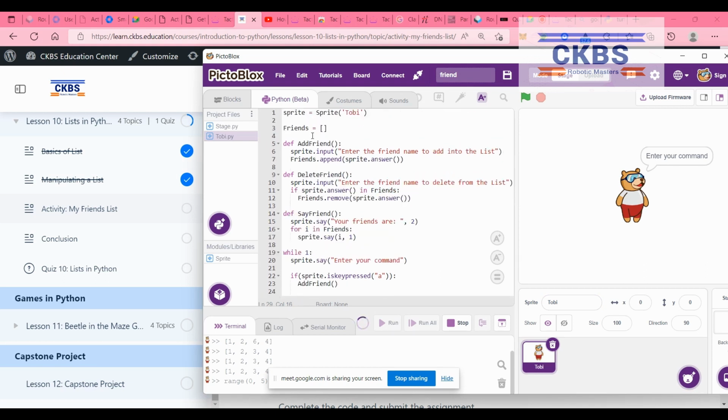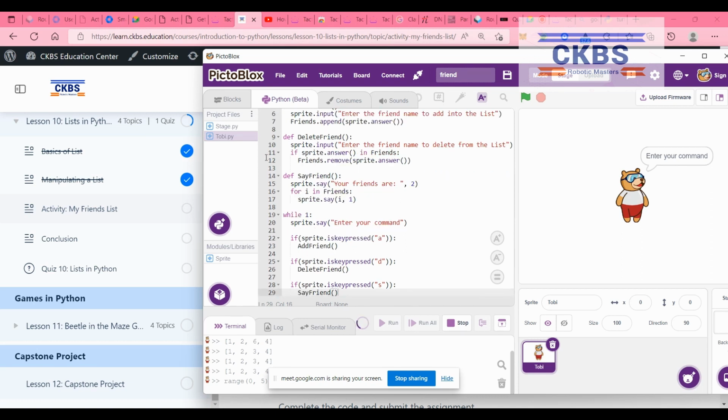So as you can see here, we have the friends, add friends, then this one will give us our friends here. So what are our commands saying? It's saying that when you press A, it means enter. So I press A on my keyboard, then it will ask me to enter my friend.